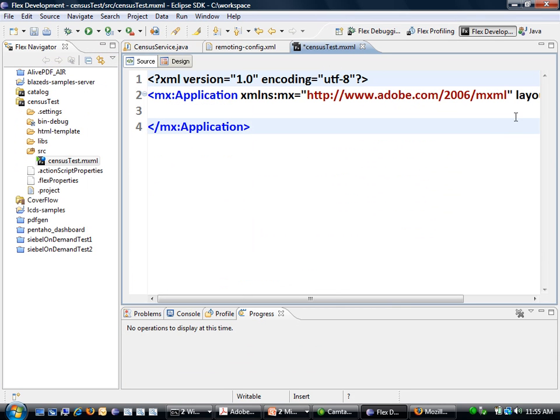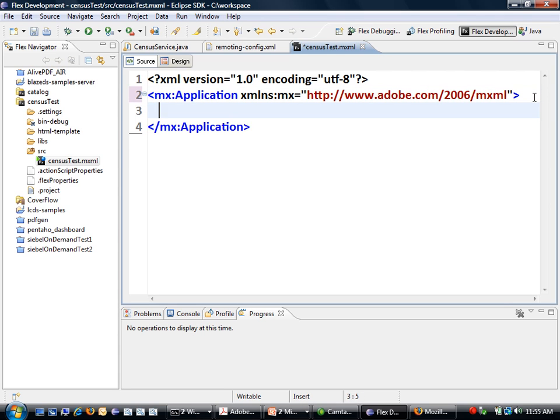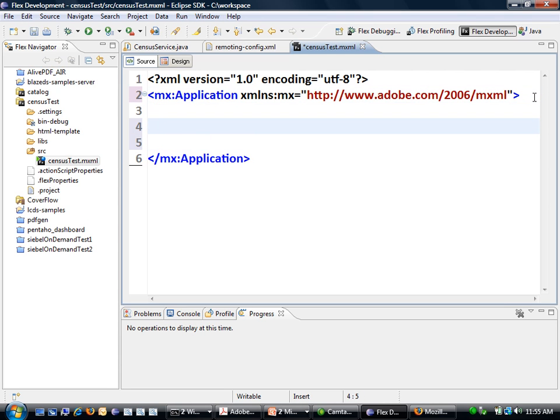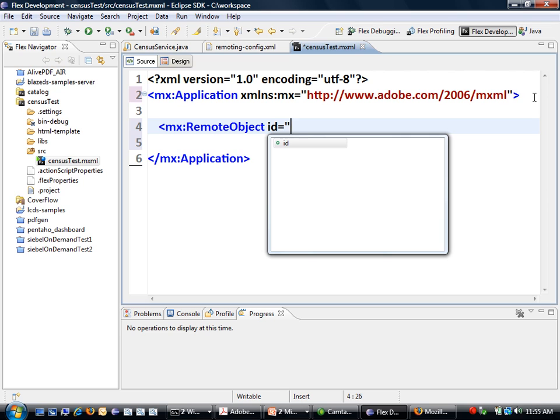So again, here's our basic Flex application. In our basic Flex application, what we're first going to add is a remote object. This is going to facilitate all that communication between the client side and the server side over AMF, or using AMF over HTTP. That's how it's going to communicate. And it's going to be talking to a servlet in our web application, in our WAR file, that's going to instantiate that object for us on the server, invoke the method call, take the results, serialize them into AMF, and send them across the wire.